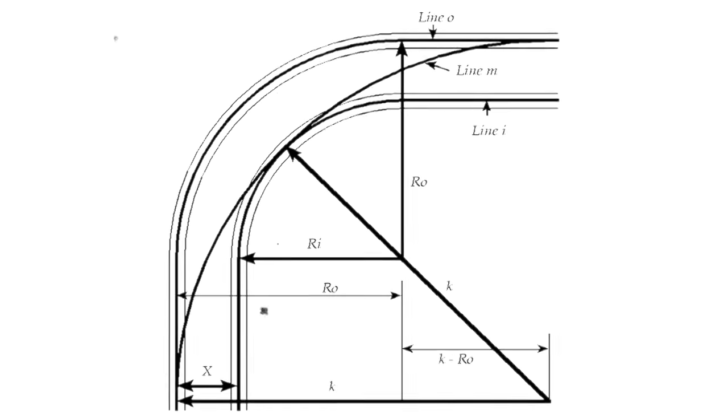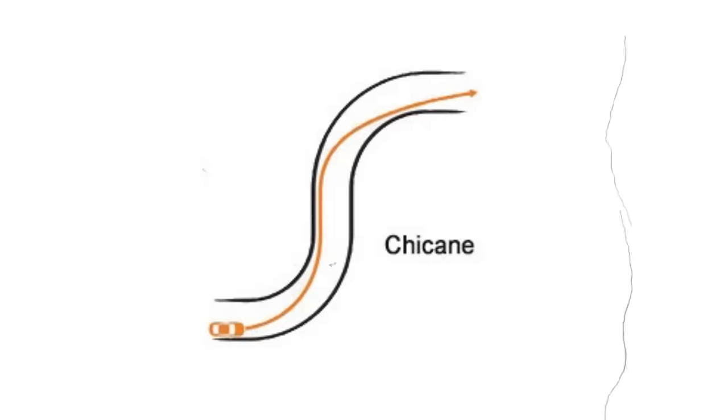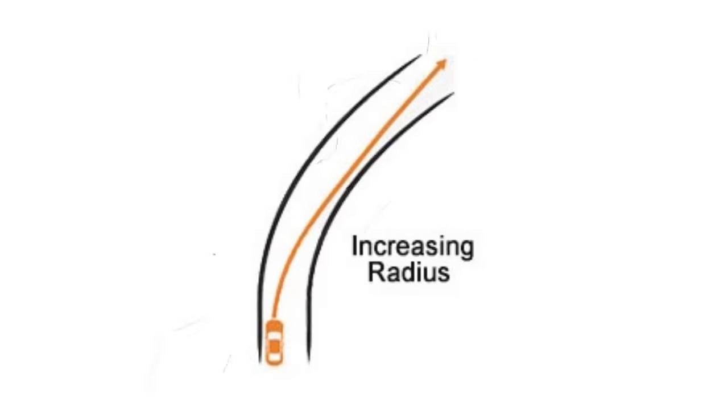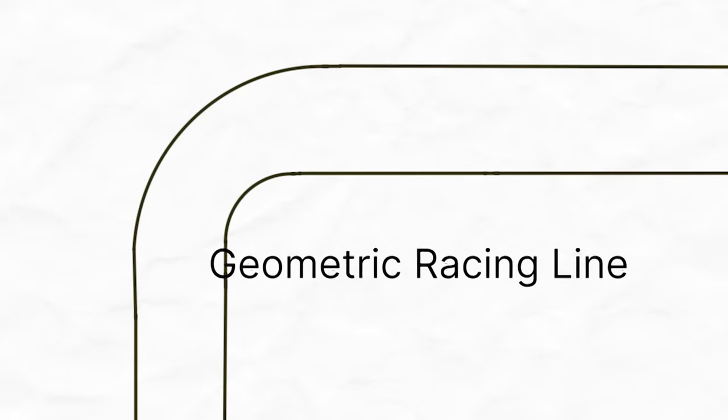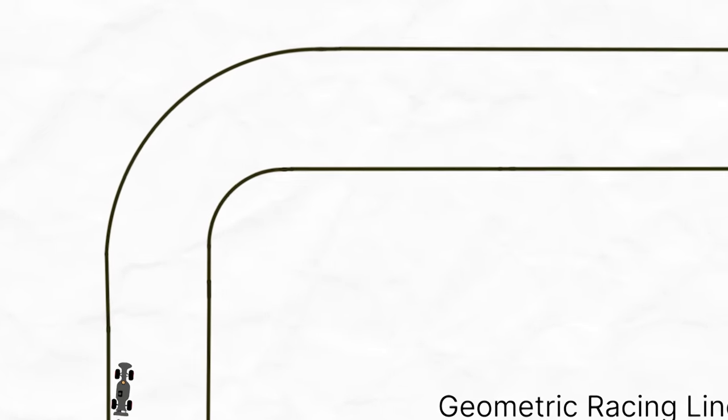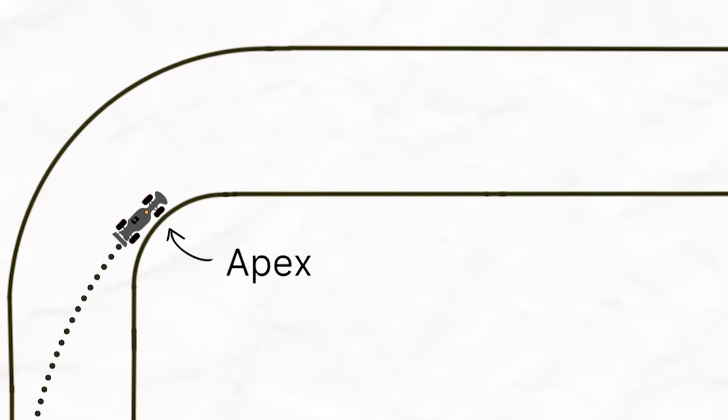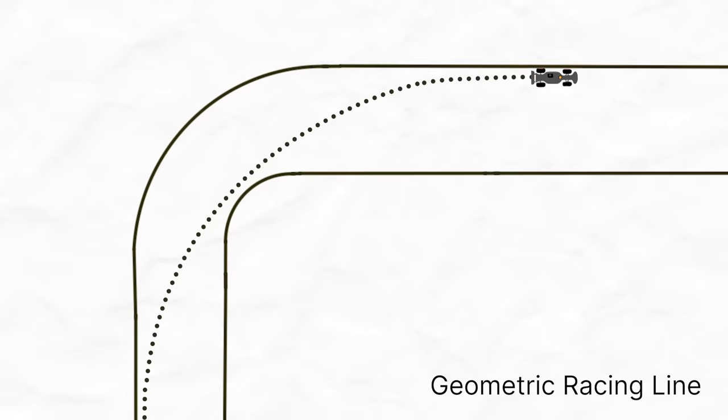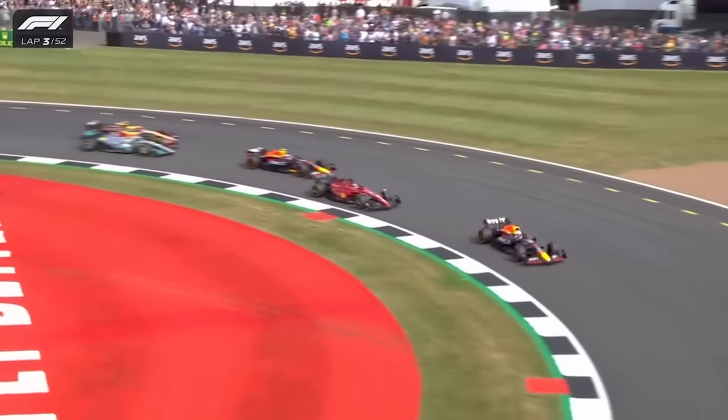Now, racing lines are actually super complicated. There's a lot of nuance to them, and it really changes from track to track. For instance, consider a simple 90-degree corner. The geometric racing line will tell you to take the line with the largest turn radius possible, where you start from the outside of the turn, turn in to clip the apex located at the middle of the turn, and then end back up on the outside of the turn. This line allows you to approach this corner while maintaining the car at the highest overall speed.